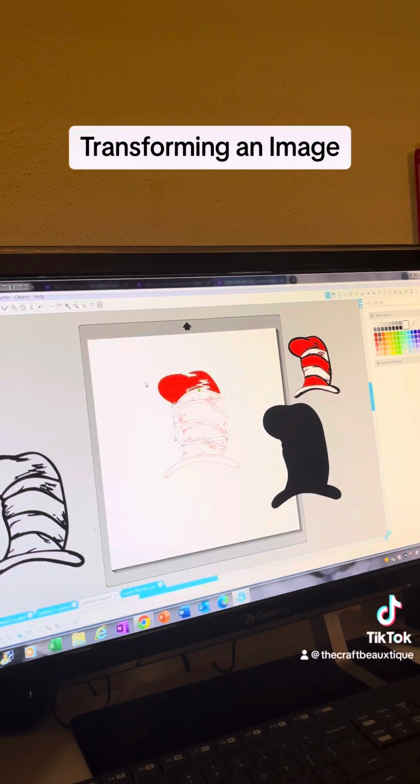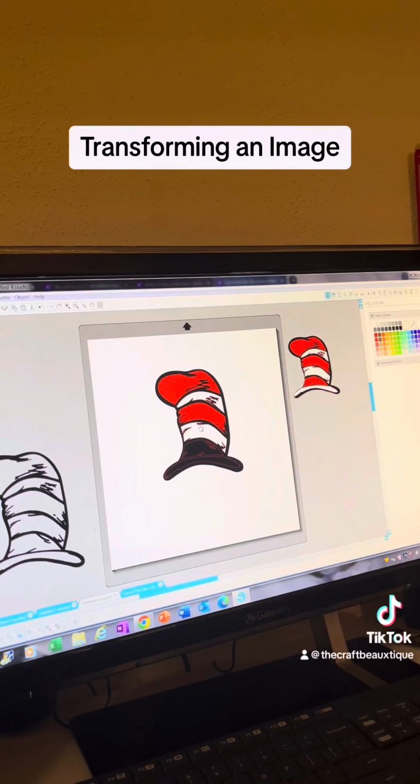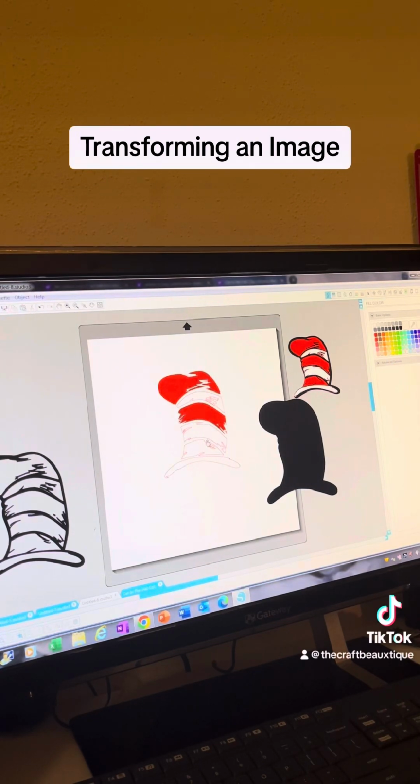All right, so now I can go ahead and turn that stripe red, and you can see the little opening right there. Next we have our next stripe, which is going to be white, so all I have to do is simply turn that one white. Let's see what we're looking like so far. Now on our last stripe, which is going to be red, go ahead and turn that red, and the brim of the hat is going to remain white.